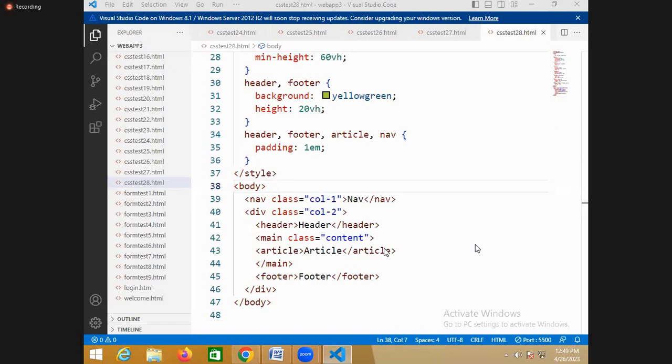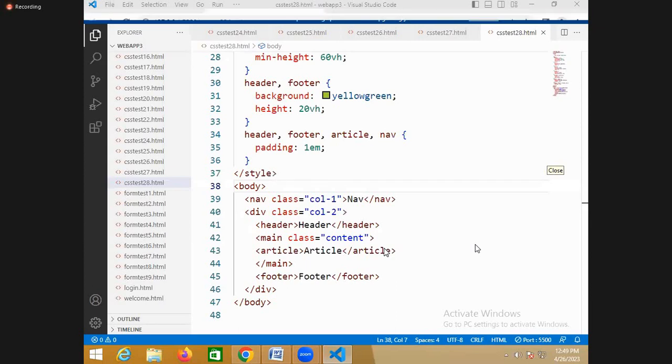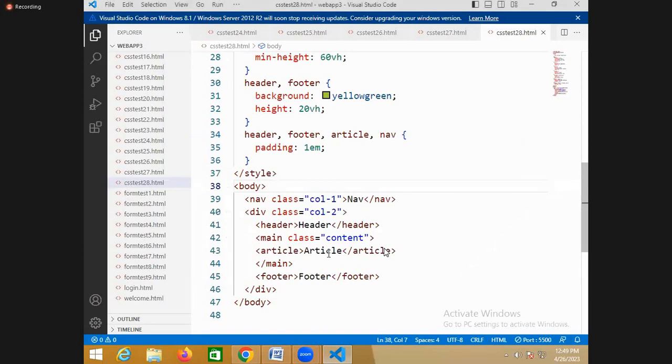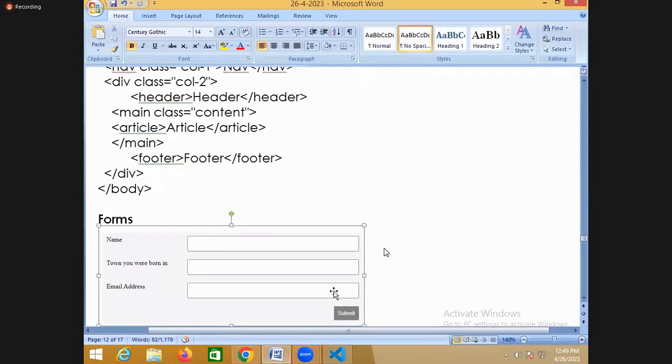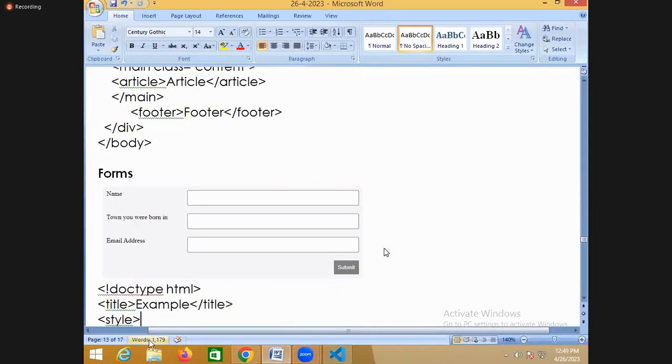You can also use flex for creating a form. I want to create a form like this, where I want to place a name and the town where you were born, and then one more, email address.